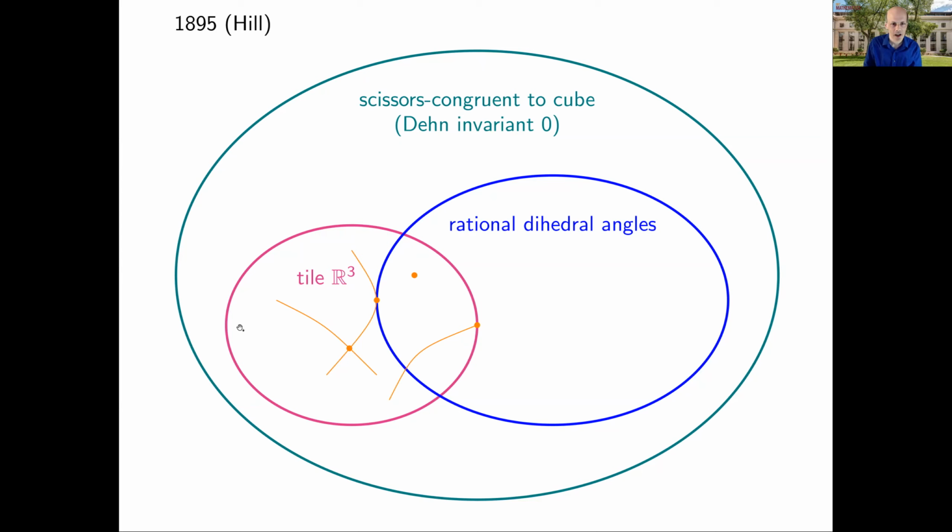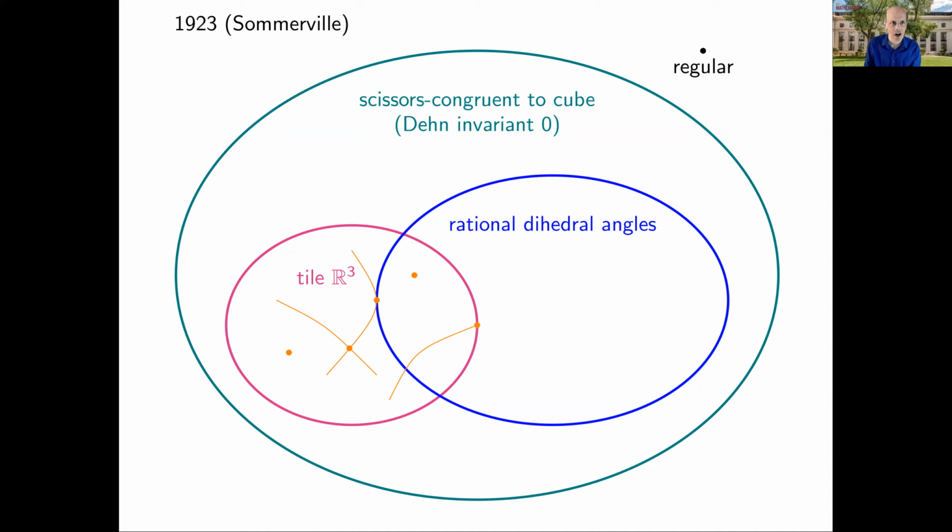Then Dehn invented the Dehn invariant. He placed the regular tetrahedron where it belongs in this picture. Each point here represents one shape of tetrahedron. It's none of these, because its Dehn invariant is not 0. Somerville came up with another one that tiles. As far as tiling space, these are all that are known. No new one has been found in the last 98 years.